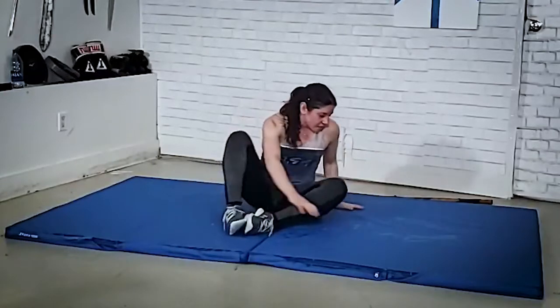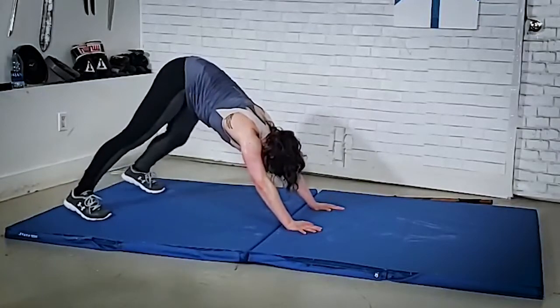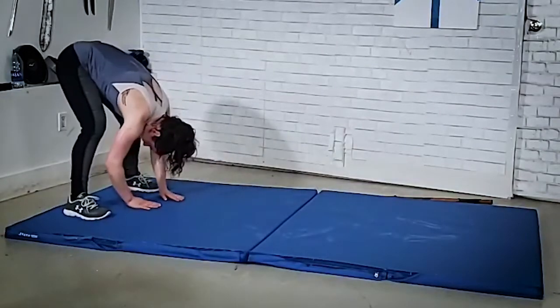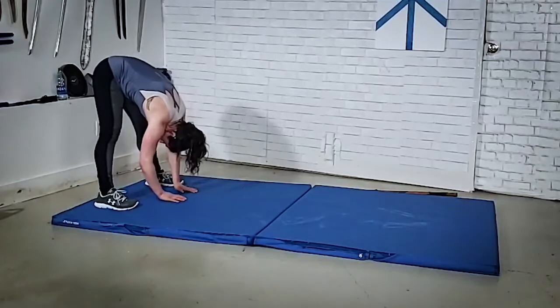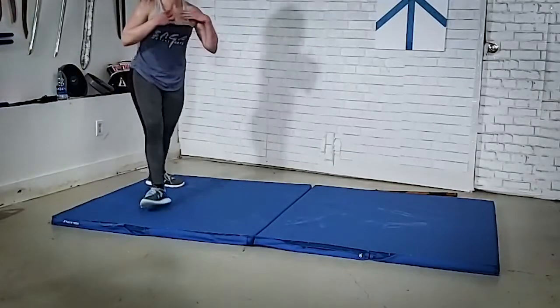All right. And again, we are ending in our downward dog. Just hanging out here, pedaling out the feet. And crawl it up. Forward hang for a sec. And roll it up. Whew. All right.